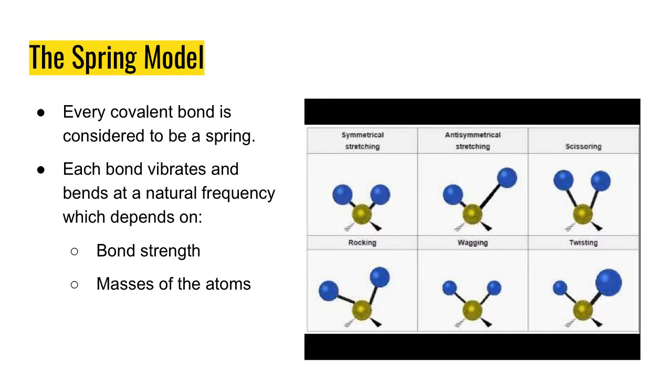I mentioned earlier in this video that when we shine light in the infrared region on a chemical compound, it's going to cause certain bonds to stretch and bend. When you're thinking about bonds in this sort of context, you want to consider a bond to be like a spring. So you can pull and stretch and bend those different bonds.